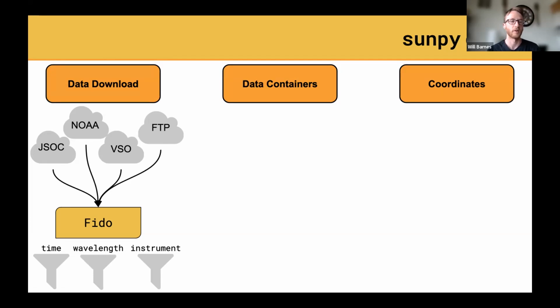And what Fido does is provide a unified interface to get at all of those data sources by specifying search attributes on your data, things like time, wavelength, what sort of instrument you want to query from. And it provides an entry point for searching different data providers, and it's something that other third-party packages can hook into as well.